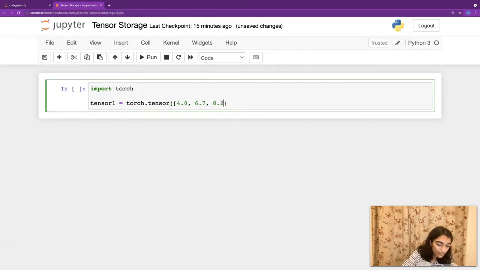And maybe let's keep this 8.2 in the next one. 8.2, 3.9, 5.12, and maybe 2.5. So that's tensor1.